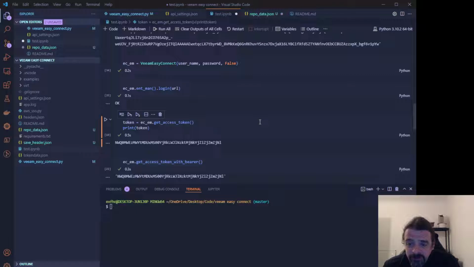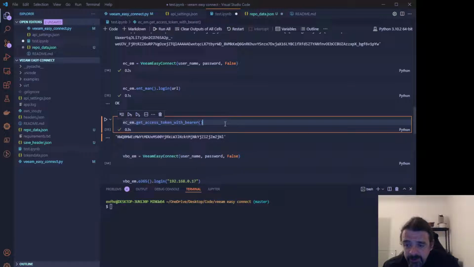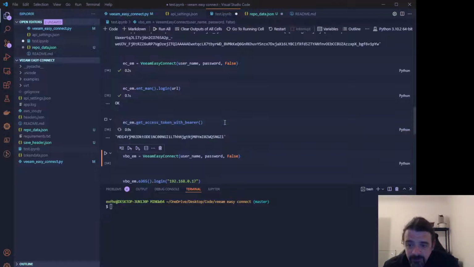I don't need to get the access token again because I think it was shown above. And there's just a little note here: if you call it with the bearer method on the Enterprise Manager, it doesn't prepend the bearer at the beginning, because it checks to see if it's basic authentication, which obviously we don't need to prepend with the bearer string.